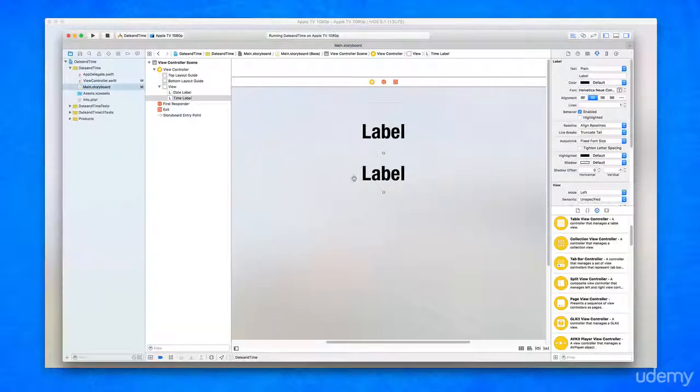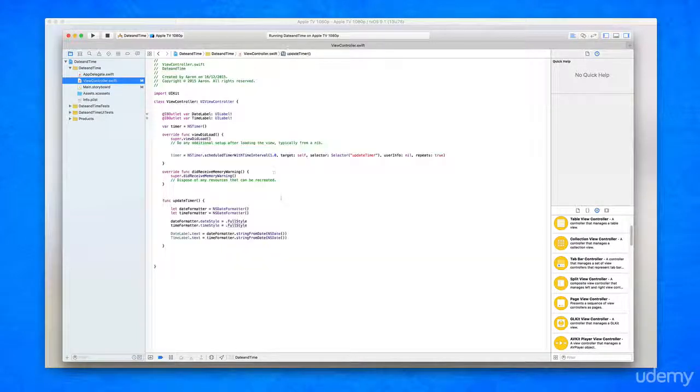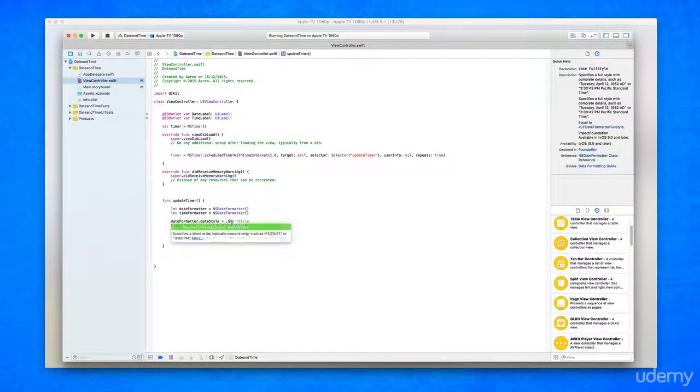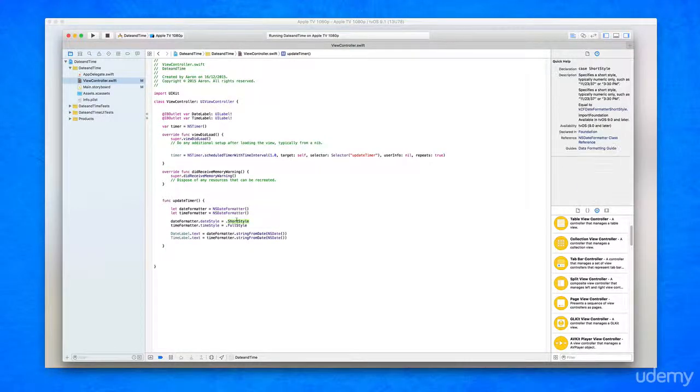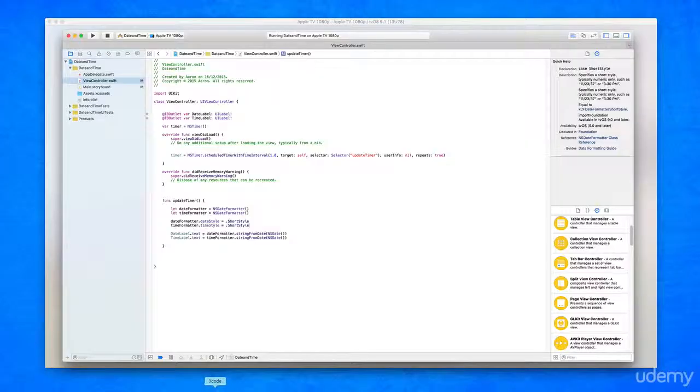So now let's play around with it, and let's go for the shortest style we can possibly give it, which is a short style. Let's copy that and paste it onto the full style there. Go to build and run. And you see how it changes up from the full style to the short style. So the short style date is 12/16/15, with the forward slashes there. And for the time, it gets rid of the seconds and the time zone, and shortens down the PM there. So it's 9:45 PM. You can see exactly how it's shortened it down. But no matter what style you're using, it's updating every second.